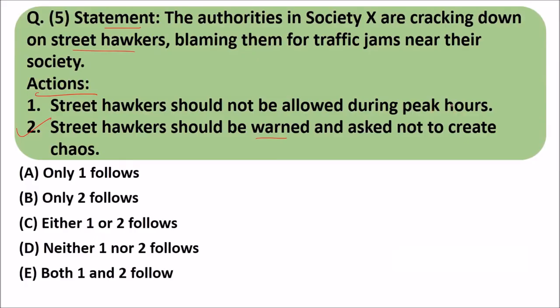Street hawkers should not be allowed during peak hours. Now this is actually a practical solution, but it is extremely difficult to implement. Why? Because how many street hawkers are you going to stop? Even if you put up boards, some day someone comes and they might sit during peak hours, or they might pass in front of the society during peak hours. So it is very difficult to implement this suggestion. Though it is practical, the amount of resources needed would be more. So we should not consider this action.